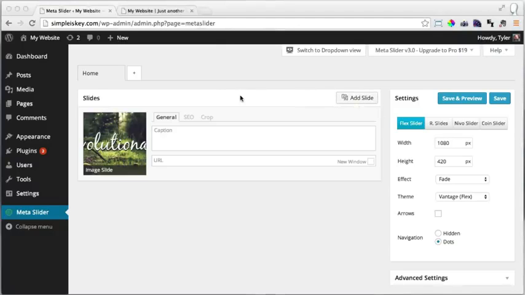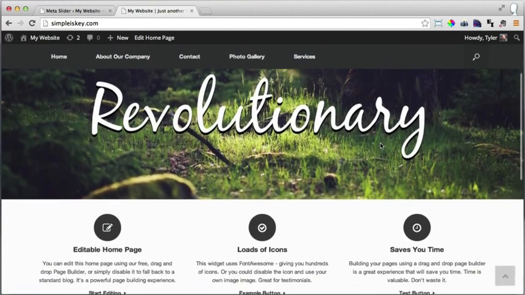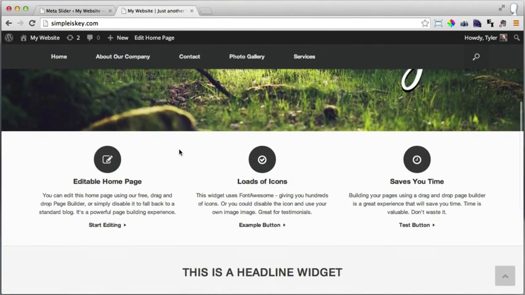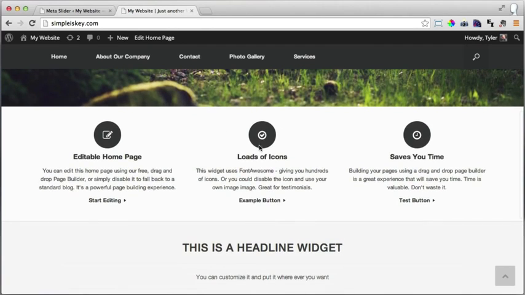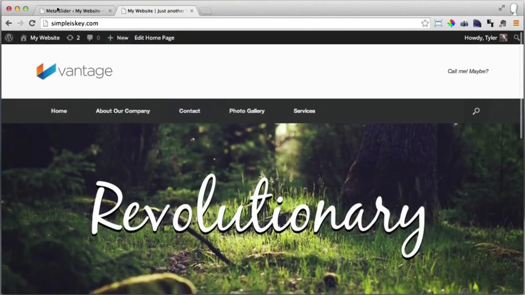All right, the next thing that we're going to do is we're going to complete the home page. So we have this really cool image up here with text on it. We did that. And next we're going to put a headline up here, so just some big text. And we're going to keep these three cool icons with text under, and we're going to link them to our different pages. And then we're going to put more text right here and a video right here. So maybe if you create a video, you can upload it to YouTube and put it in your website. All right, so let's get to it.